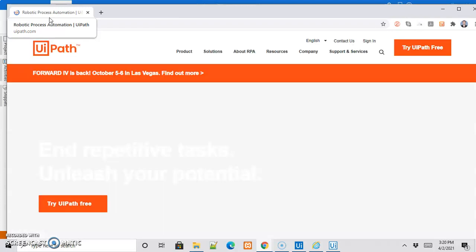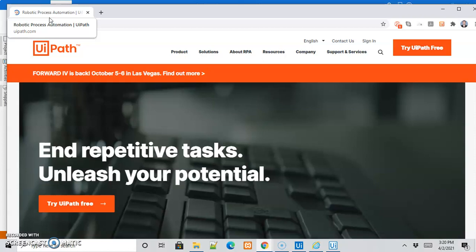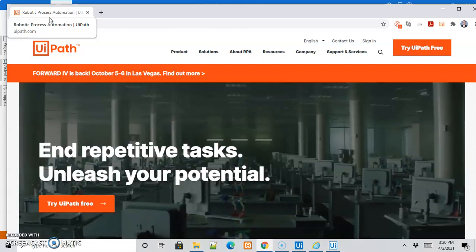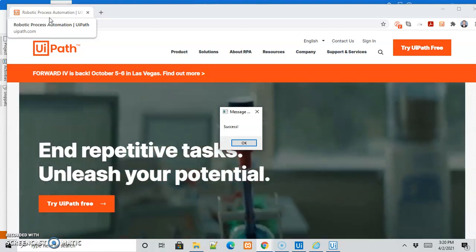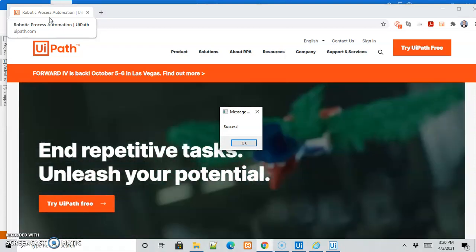Okay, it's still loading. The web page is still loading, right? The page is being loaded, right? Now it is completely loaded, and now we got this success message in the message box.